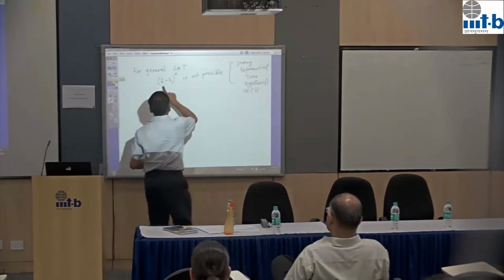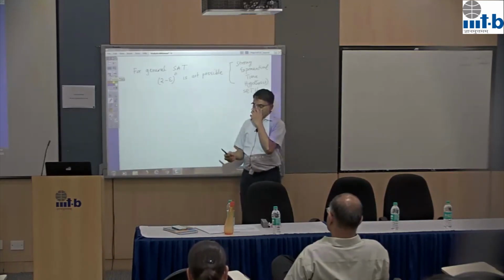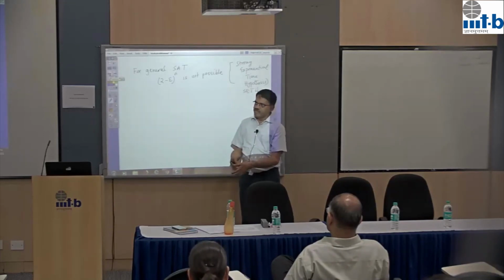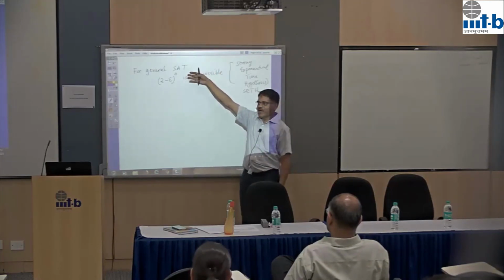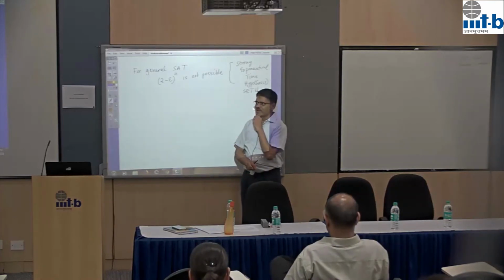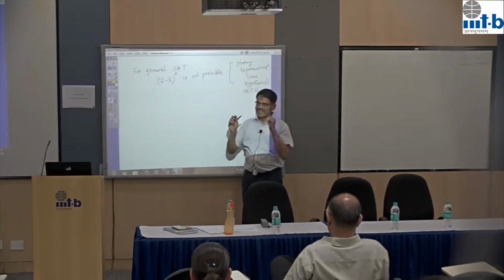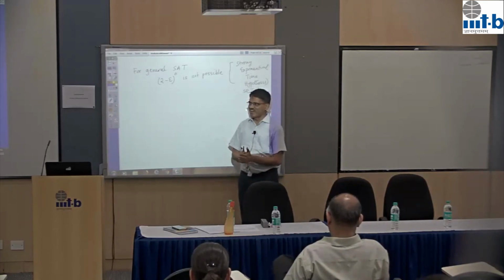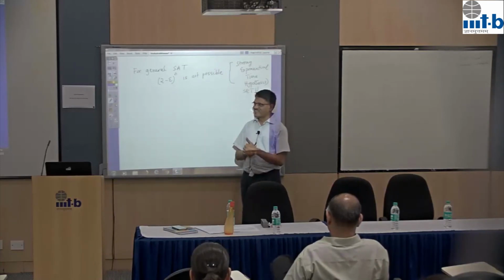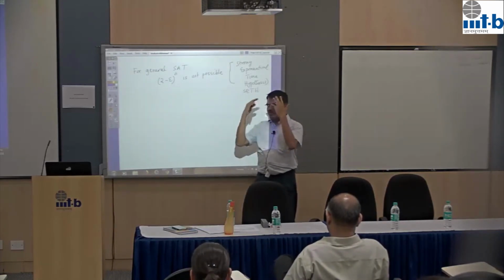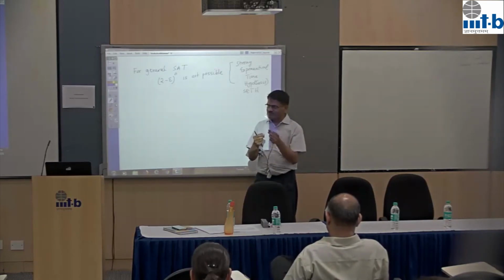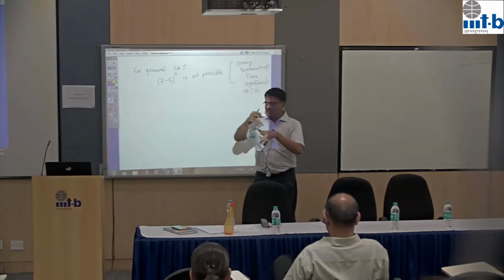So I sort of said this. Right? So now your thing is, oh, but for 3 SAT we managed to give a better than 2 power n algorithm. So why not use a reduction from SAT to get to 3 SAT? Use the 3 SAT algorithm and lift it back here. Why does it not give you better than 2 power n algorithm? I'll answer that, but at this point I want you to think about it. I won't give the answer. But it's a nice question. One way to resolve it is just actually work out the reduction. Just take the reduction, use this algorithm and lift it back and see what happens.